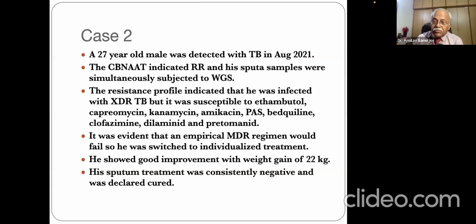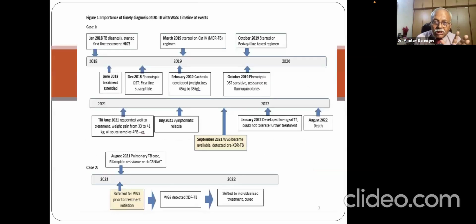So this is the time saved, and it is not only saving the time. If you prolong it, the person is a hazard to the community. He or she is spreading it around. So it has clinical significance. It has public health relevance. So this is the diagrammatic representation of the two cases. You see the flow diagram. I don't know whether I will be able to show with the pointer.